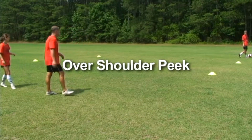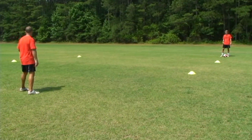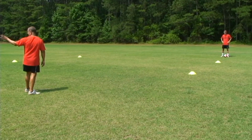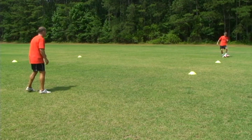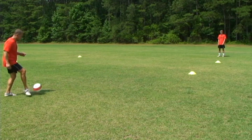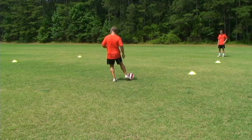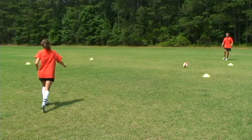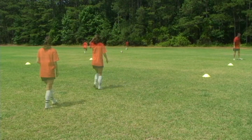I'm going to pass the ball to you, and as soon as I pass that ball, I want you to identify your defense on this side. So, pass me. I see it. I'm going to touch it into space. Then I'm going to serve. Check behind you. Touch it into space. There's your ball. One more time.